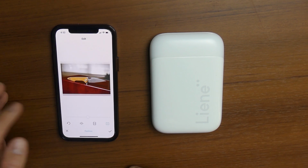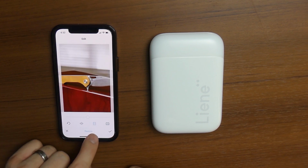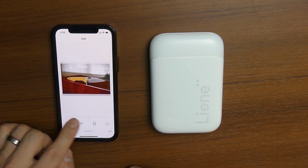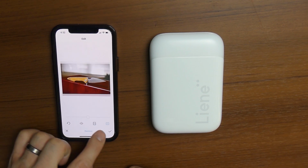I'm gonna do borderless just because I might as well use up the full real estate of the photo. You can select between the vertical or the landscape orientation, and you can also flip your photo like that. And then this little slider will allow you to rotate the photo, okay, if you wanna do some rotation.